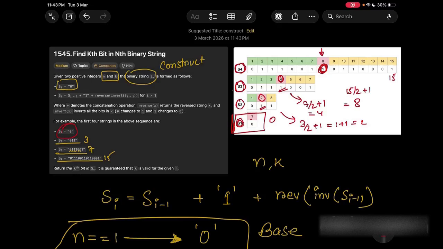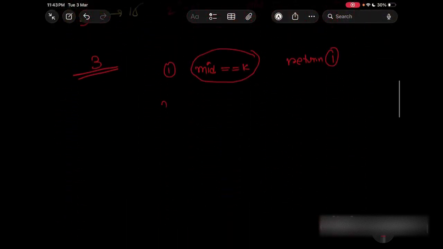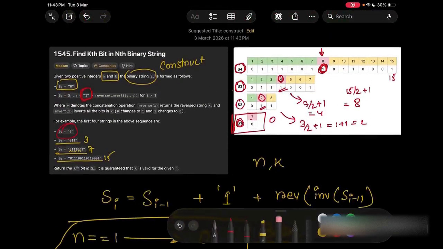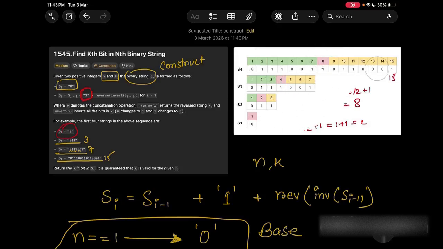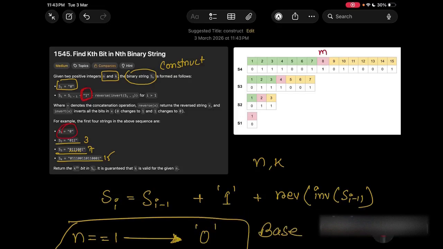Second, if k is less than mid, it's basically the same as the previous string.